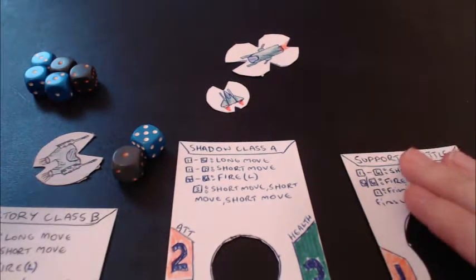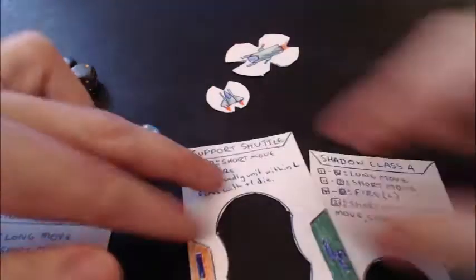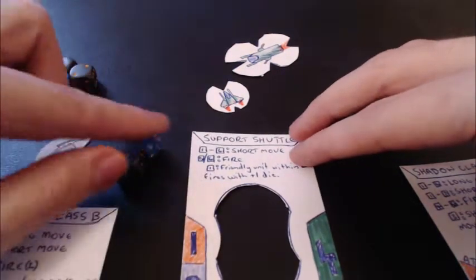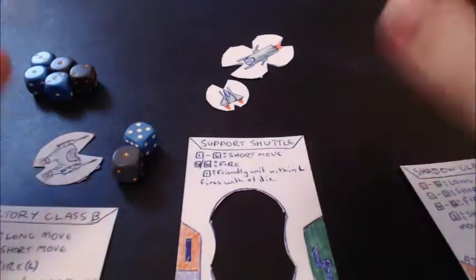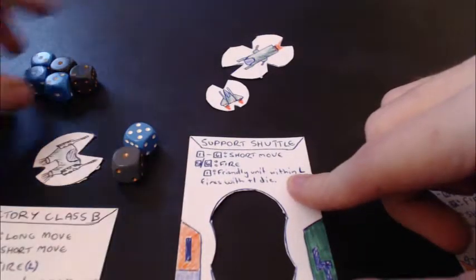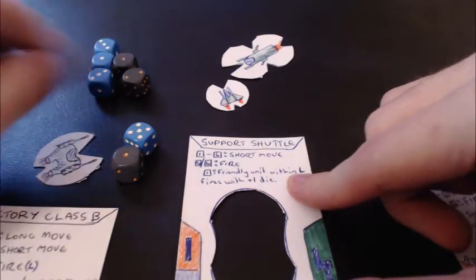Now not every ship is that good at shooting things. Let's have a look at our support shuttle. This guy can only short move on a 1 to a 6. Can't do a long move at all. Each ship has its own ability that only hits on one side of a die. Luckily for this guy, he hits on a 1. And we roll a few 1s.